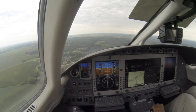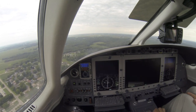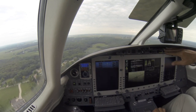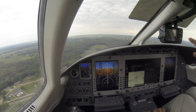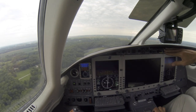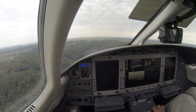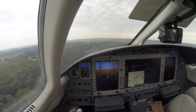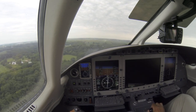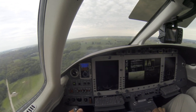So then if you see the runway, all that workload goes away. You do this when you're not familiar with the field or it's night and you're having difficulty seeing it and you're worried about your glide path, all those things. You can create these things to help you. I'd like to give a little more room with those trees, agree? Autopilot off. Like I said, this is not something that we're going to use when I see the runway 10 miles away and everything's fine. Visually go, but this is something we can use when we're a little challenged with visibility.